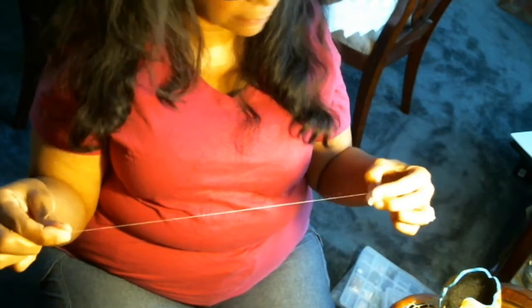It's a very fine, really fine string, and I don't like to use more than one arm's length, so that's how I measure mine, because it's really difficult to pull it. And I have to find my tiny beading needles. I have a whole supply of needles. I want the tiniest ones, which I'll probably use size 10. Maybe I'll use size 12. It's a thinner needle. I don't know if you can see how tiny this needle is. Let me take this piece of leather and show it to you up close. But that's how tiny the needle is.